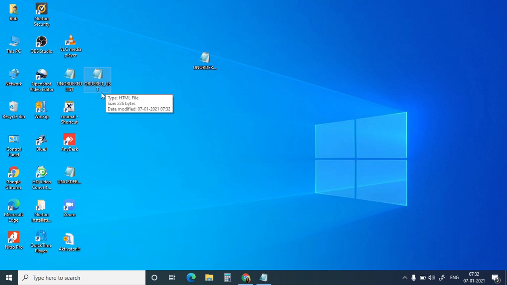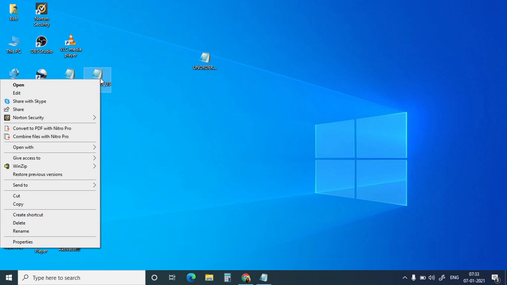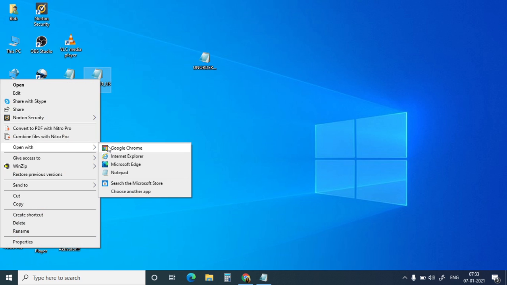But in order to view the HTML program, the web page, these HTML programs must be opened using a browser. So I will select the file, right click on it, and go to open with. Then in open with, I will choose a browser. There are three browsers. I will choose the first one.